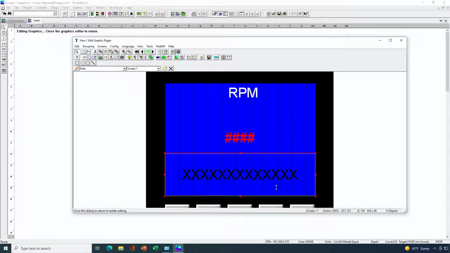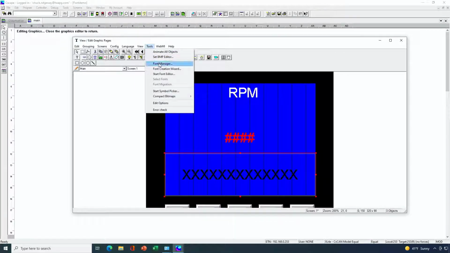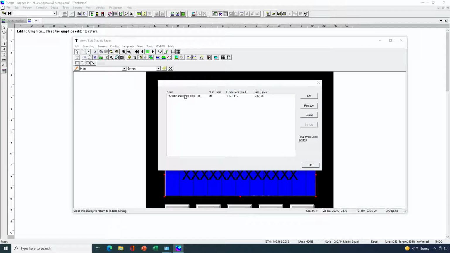Okay, so now I should be ready to use that font, but let's just go ahead and verify that it came in okay and see what size it is. So I'm going to go back to the font manager. And sure enough, there's the font we just imported, okay? And I'm going to take a look at that size. Now, it's 242,000 bytes. So because of that, it will actually fit in any OCS if it's the only font. So in the case of a micro OCS, it's got 256K available. This is below that. We'd be good to go.